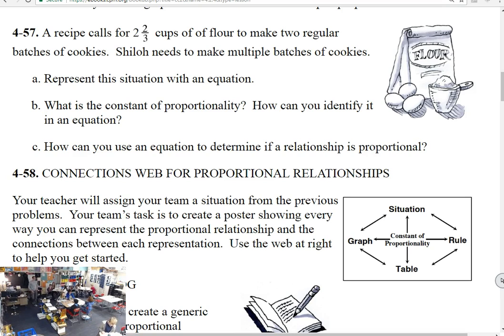A lot of recipes are given like this. I'm just trying to make us refocus because some of us are off focus. They will tell you, here's how you make a double batch, which is 2 regular batches. Now, if you want to cut it down and only make a single, maybe your party's not as big, you then have to do some math. Mathematically, this works perfectly fine. I will make the disclaimer that if you try this baking, your parents or grandma or whoever will tell you it doesn't always actually work.